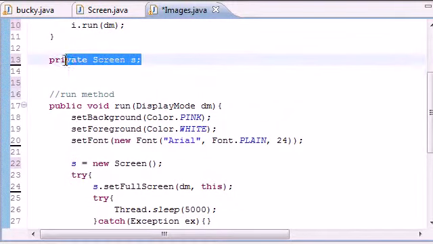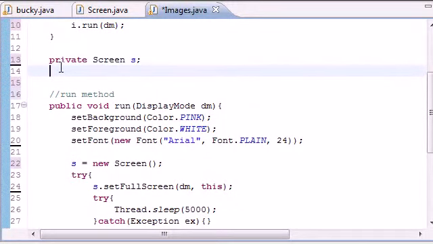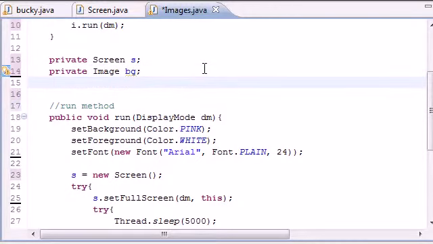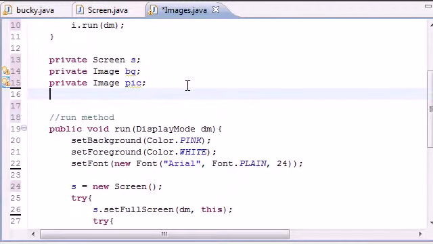So put your screen object right there, and let's make two more private Image variables. Private Image bg for background, and that's going to be that gradient I showed you the first time. And private Image pic, and that pic is going to be that little face I made, the 100 by 100 PNG.